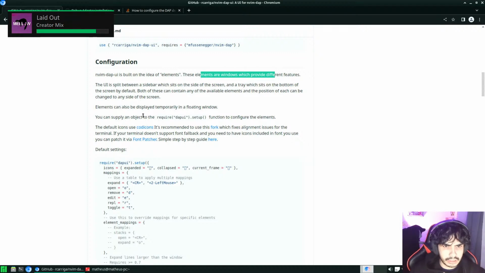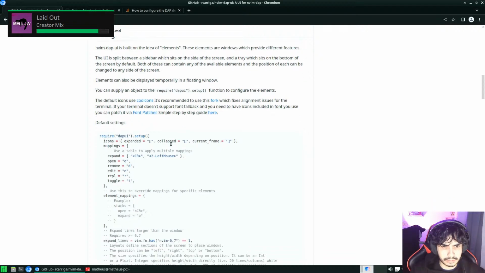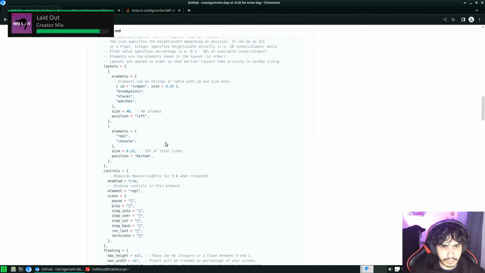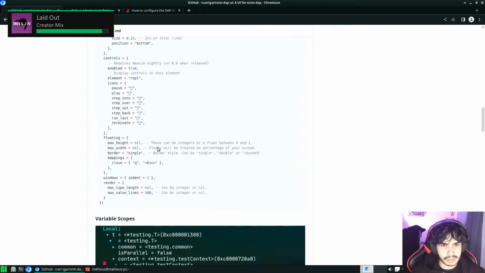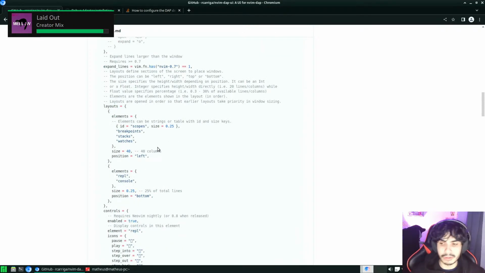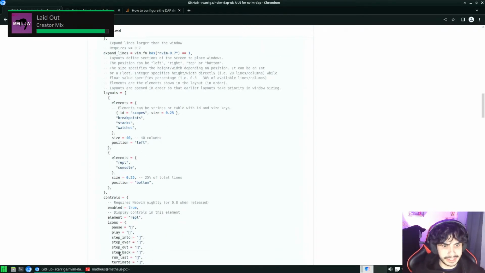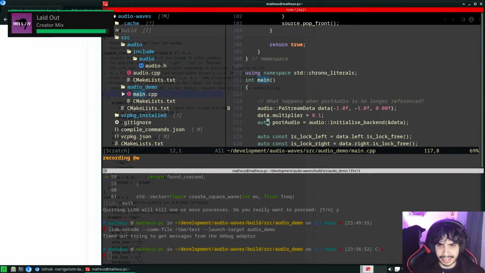You can supply an object to the DAP setup function too. Okay. This is very involved, so I'm just going to see if it works out of the box. If not, I'm going to do it tomorrow because it's getting quite late here and I need to go to bed. So anyway, let's press F5.